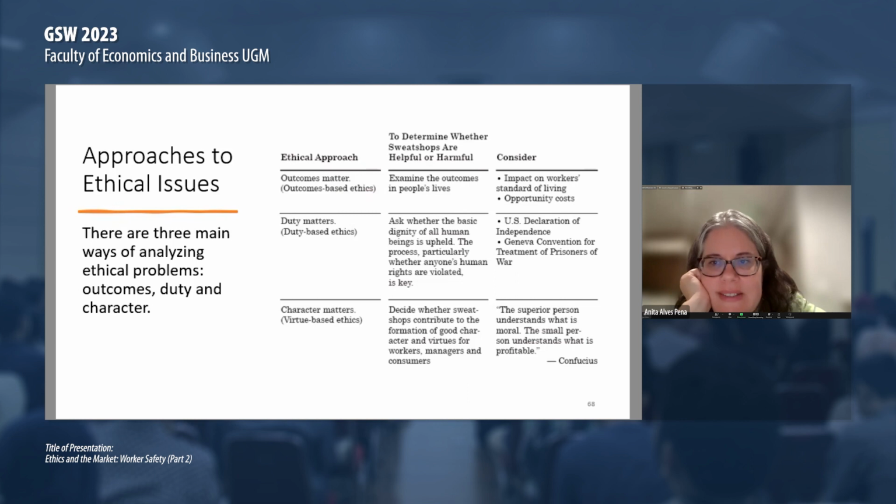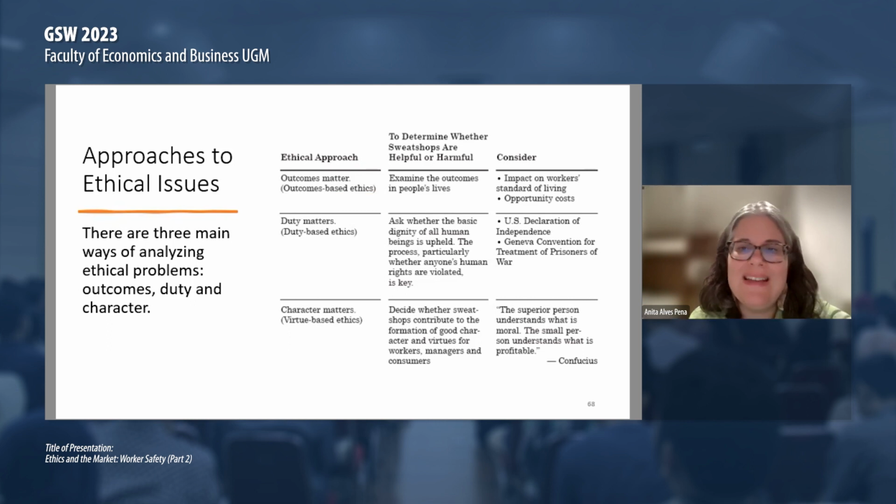But being a good economist means examining not only what's visible in terms of sweatshops, but also what might be invisible. Extreme poverty, for example, in rural areas, a rural worker probably won't have other job opportunities. So working in a sweatshop might be his or her best way to improve a standard of living. At least that would be what the economist approach, this outcomes approach, would be indicating.